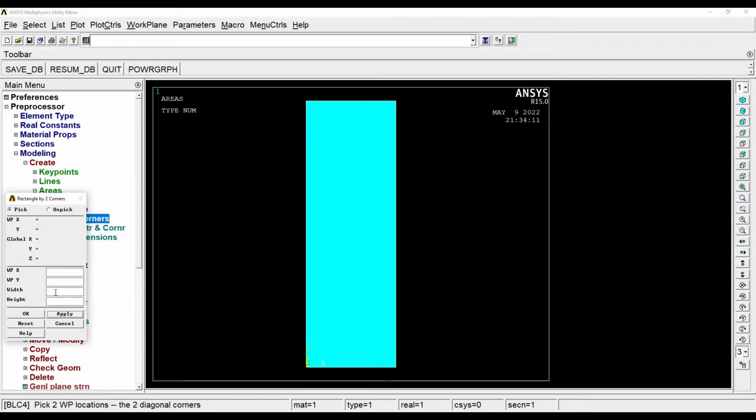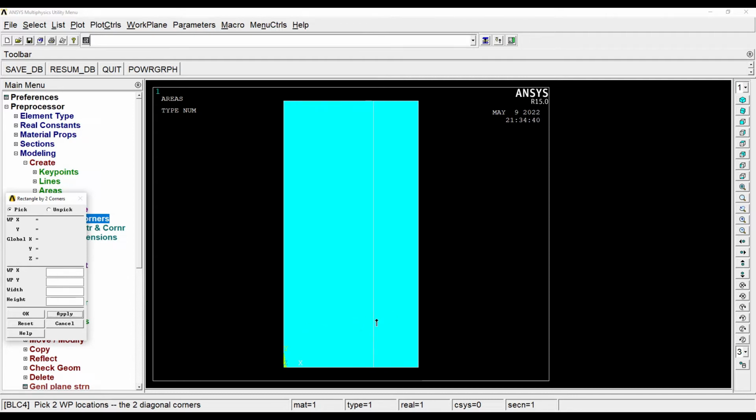Next brick has the width of 0.1 meter. And the height is obviously going to be 0.6. Now you need to understand that I cannot take xy as 0 because then it will be overlapping on this surface. I want it after this brick ends. So this thickness, since it is given as 0.2, I will write here this is at 0.2 x value, y is 0. Apply. So you can see after the first brick ends, the second brick is going to appear.